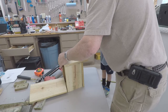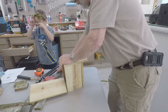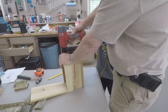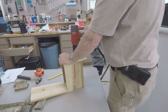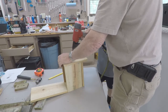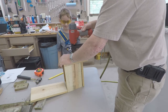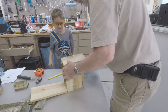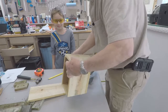I'm a little scared that a bolt might fly out. Oh, no, it won't. You're doing a great job, Braden. Come on. All right. Here, pull the trigger. Good job. Pull it again. Good job. Pull it again. You're doing such a good job. Oops, that hit a hard place. Okay, pull it again. All right, we'll cut that off. See what happened? It hit a hard spot and shot out the side.